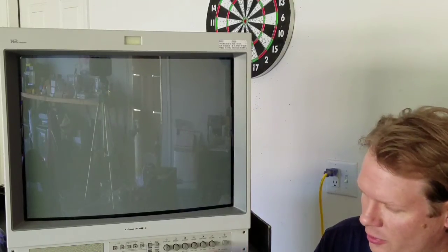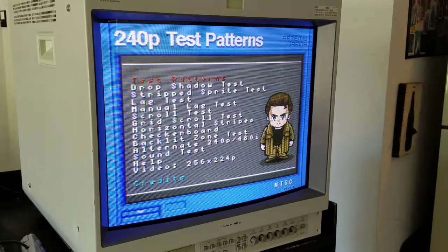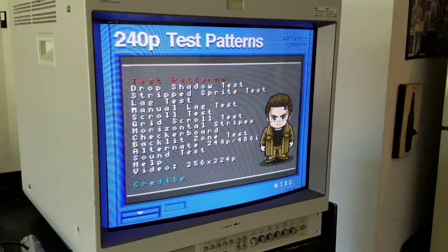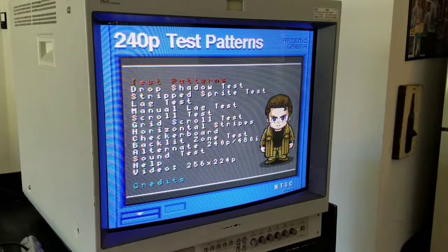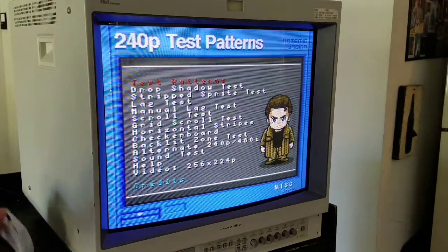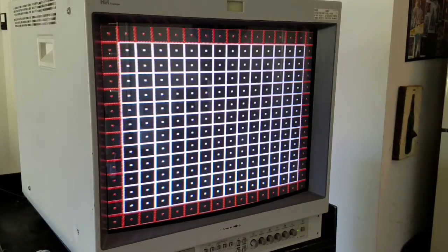Last time we went through the geometry. This time we're going to go through the rest of the settings we didn't cover, as well as some things on the front of the monitor, and we'll go through what each one of these knobs actually does — basically how to operate all the functions on the front of your PVM. We're using composite video input on a Super Nintendo. The reason I'm using composite is that many of these settings using the dials on the front will not affect things on component input or RGB. Composite is a great example because basically all — almost all — the buttons will affect composite.